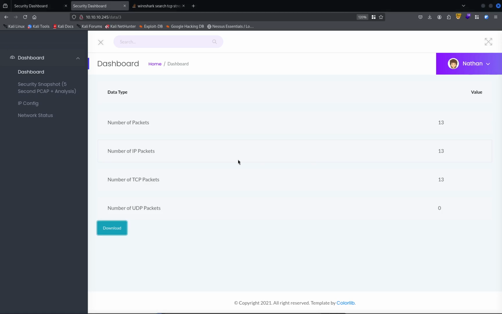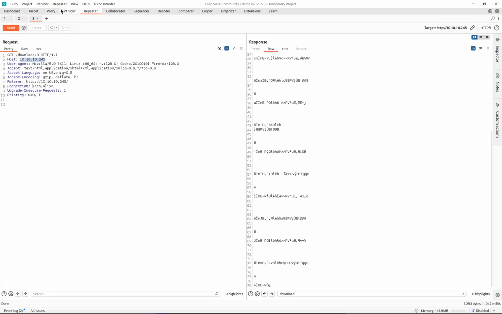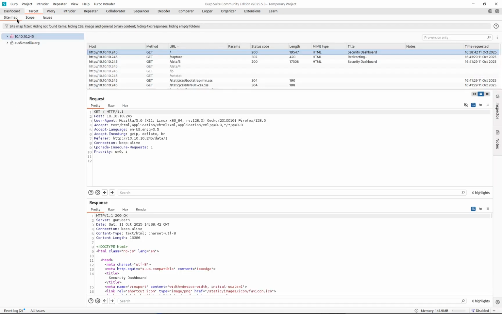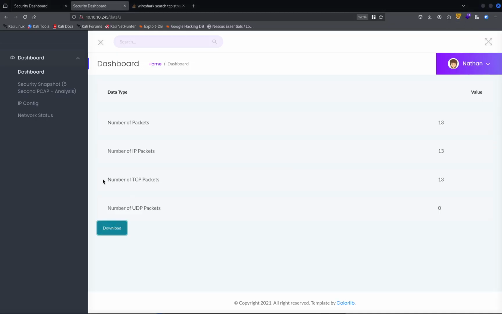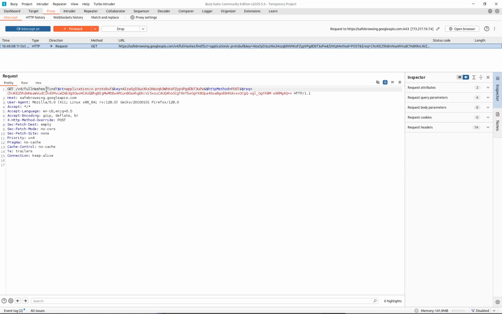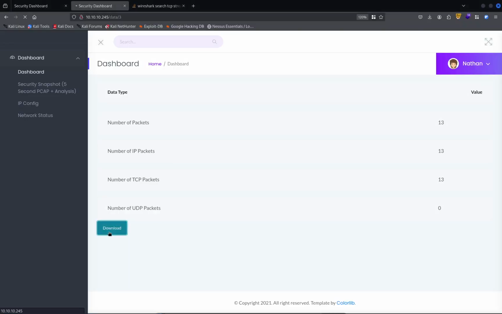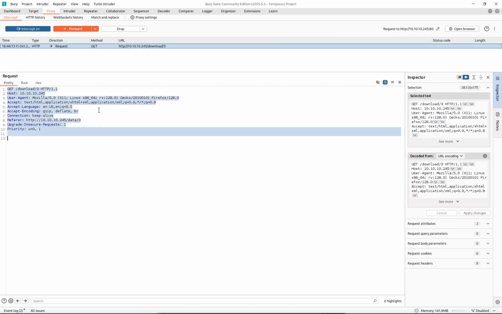I haven't captured that correctly, so let me capture that now. Target. Is it in sitemap? Nope. Intercept, yep. Okay, is this the request that we are searching for? I don't think so. So probably this is.